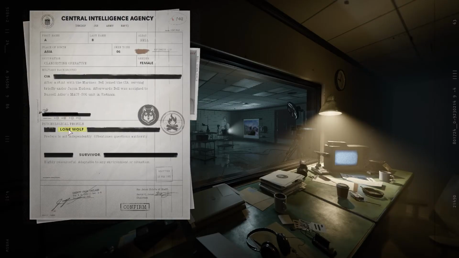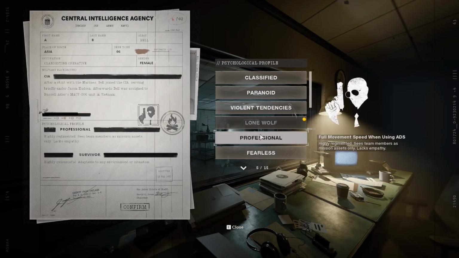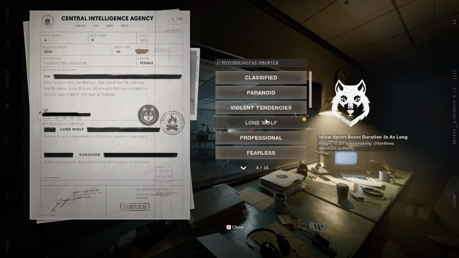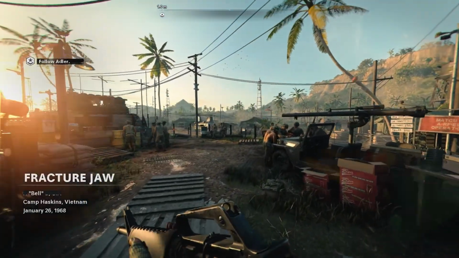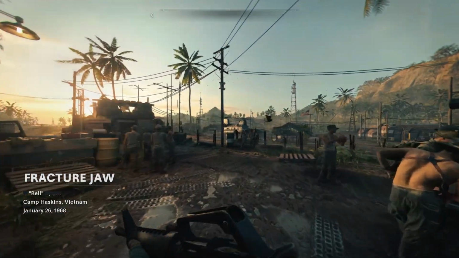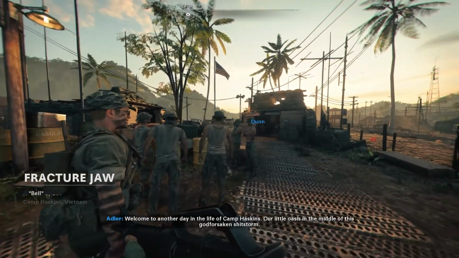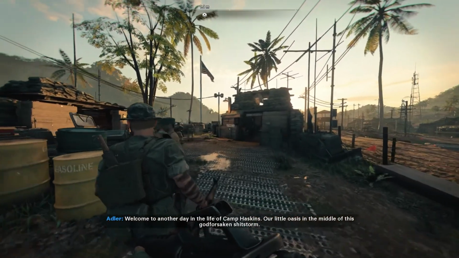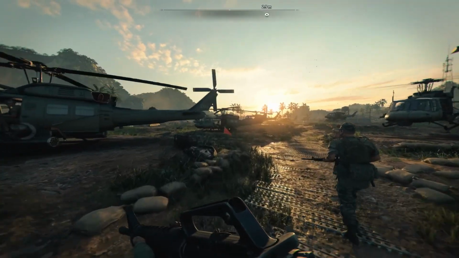After this, on the next part, we have to make our profile, and we chose Lone Wolf and Survivor, which gives more health, and Lone Wolf allows us to move faster. So the game gave us two perks to work towards. And the next mission is just pretty beautiful, in a military camp in Vietnam, and that was pretty much it.